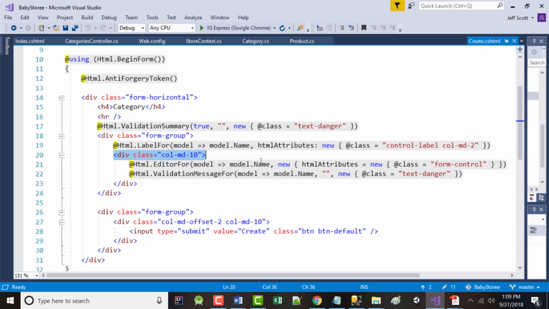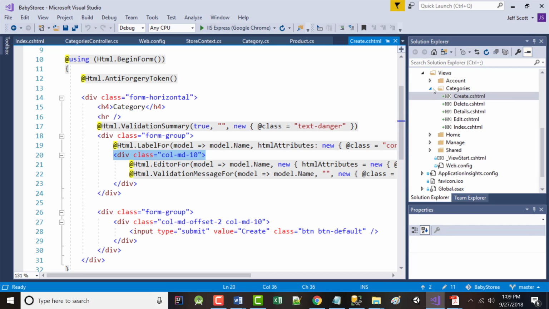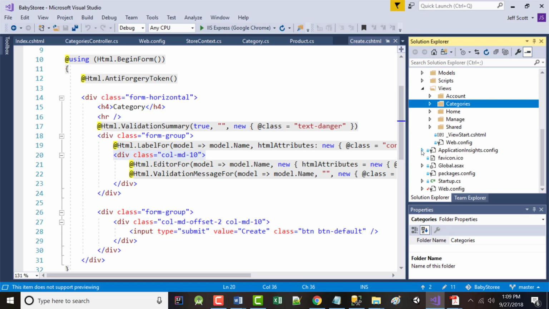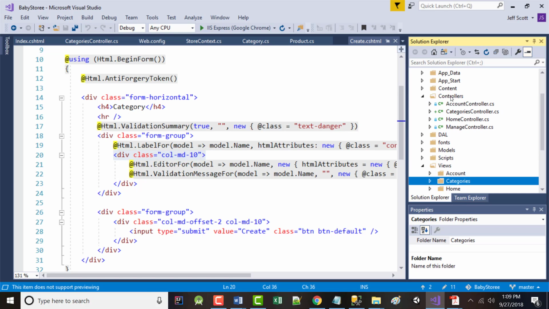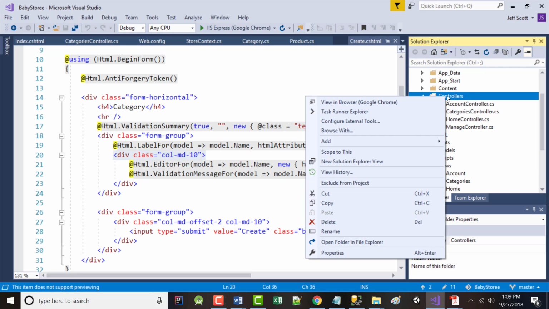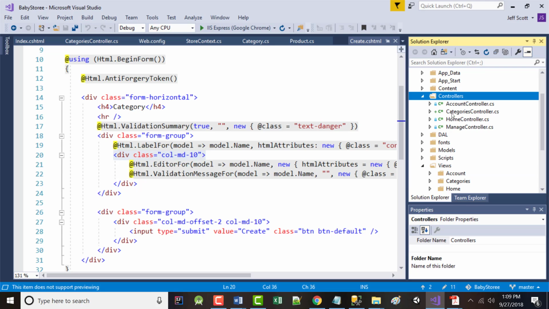If your program is still running, make sure you stop it. I'm going to close what I've got up here, and I want to go back to my controllers. If you are following along in the book, I'm on the bottom of page 29. Right mouse click, please, on your controllers folder. Right now in controllers, we've got account, we've got manage. Those two are for our login stuff that's way over on the right.